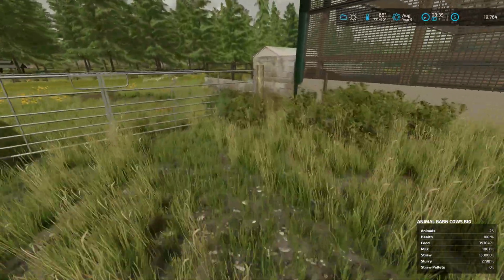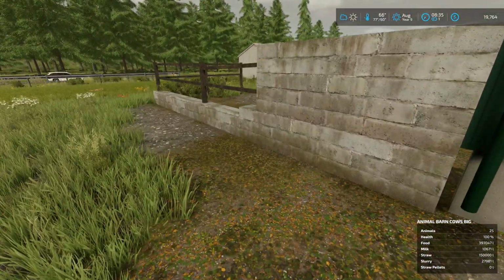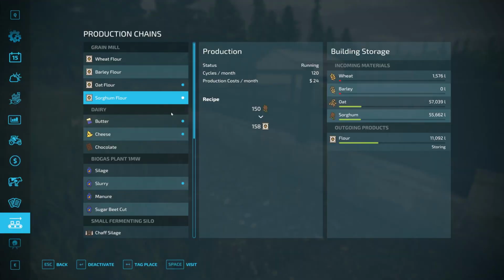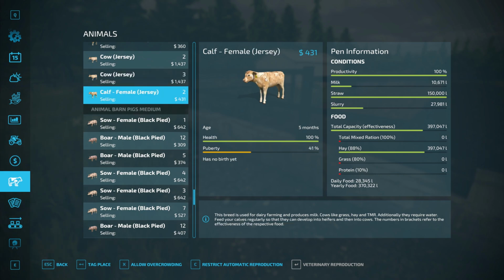So still 25 cows. Straw's 25, slurry's up to 27, milk. Oh yeah, what's their production like? Because they slowed down because they were full on the milk. Productivity is back up to 100%, so they're producing milk again. Let me just double check.